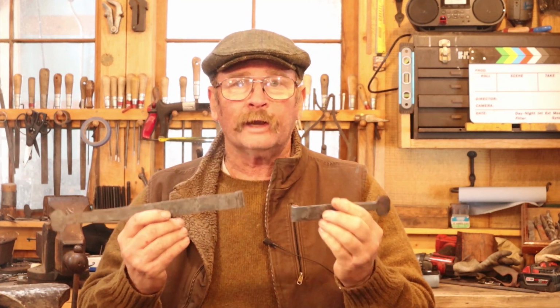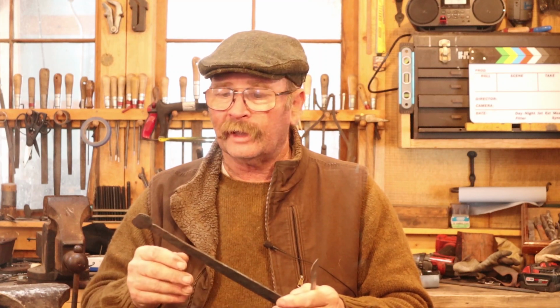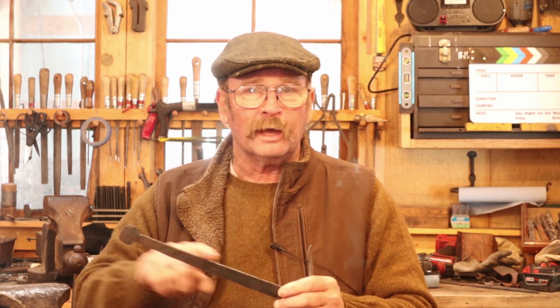Now you can certainly go right to the hinge joint and do that and leave everything else as forged if that's all you're really after. But these hinges for the Dutch tool chest, I refined just a little bit more. I want to make them just a little bit nicer than that. I want to make sure the finial is nicely shaped and not as forged, and I want to make sure the edges are nice and smooth and have a nice clean bevel on them.